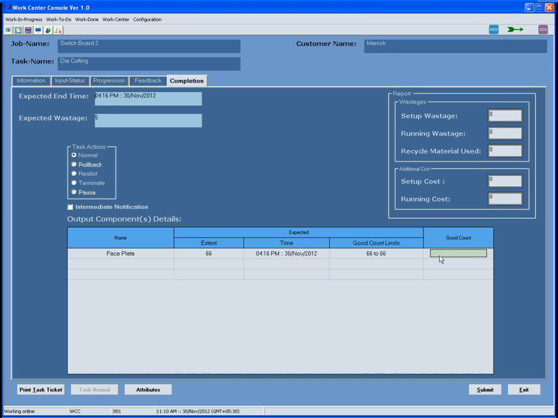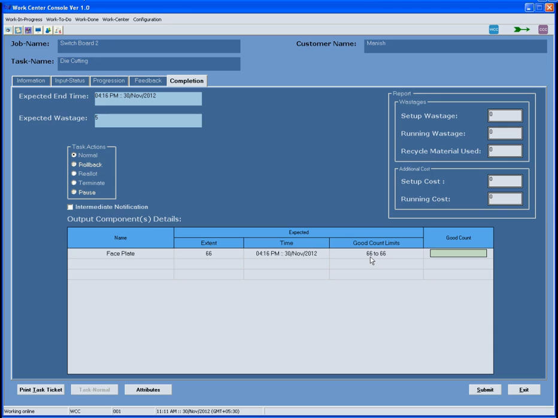Please note, good count is what is required to be given over to the next value-adding task in the CT diagram flow, and not what is the extent of the final product one seeks to produce. Actual good count figures can be expected to vary within a range calculated while the job is defined based on what is the variation allowed in final product extent and wastages one would incur from this point onwards in the value-adding chain.